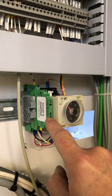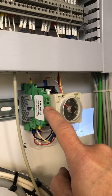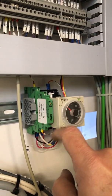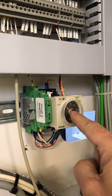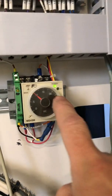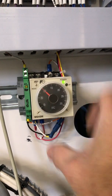I opened this up and changed the circuit in here to an NFET, so that it looks at the modulation plus signal from your laser. As soon as it sees a positive edge, it triggers this timer, and then after the last negative edge, the timer will run for the additional amount set here. So far 10 seconds seems pretty good.